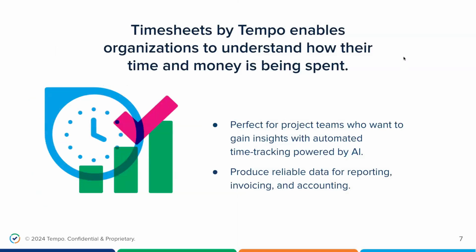Okay, let's get into it. Timesheets by Tempo enables organizations to understand how their time and money is being spent. Just some quick highlights: it's perfect for project teams who want to gain insights with automated time tracking powered by AI, by artificial intelligence. And Timesheets can produce reliable data for reporting, invoicing, and accounting.